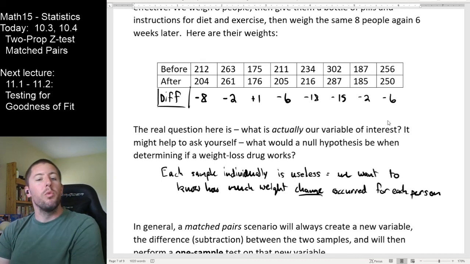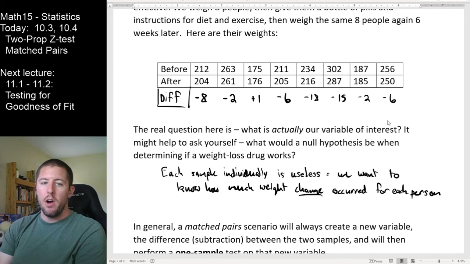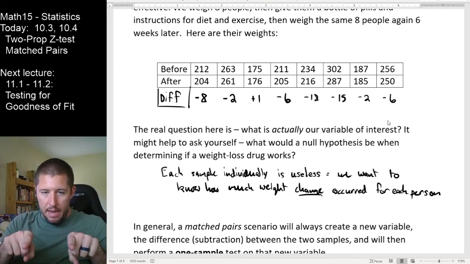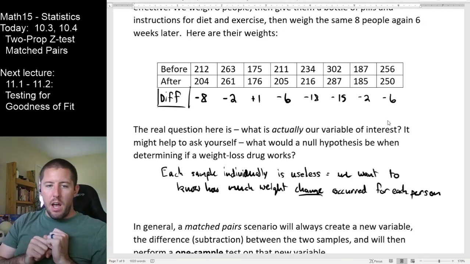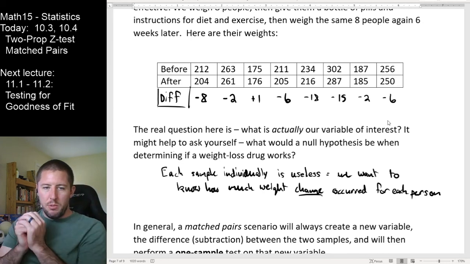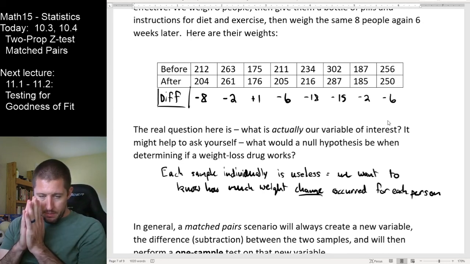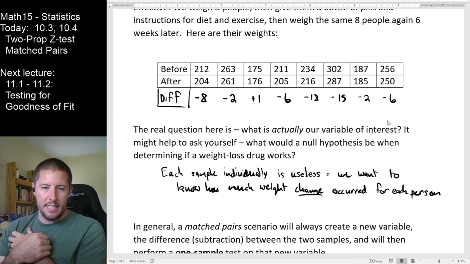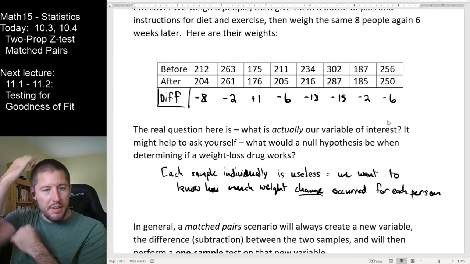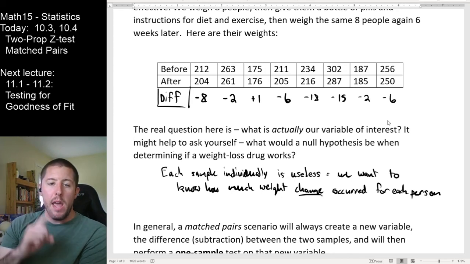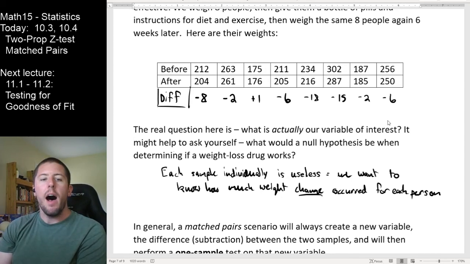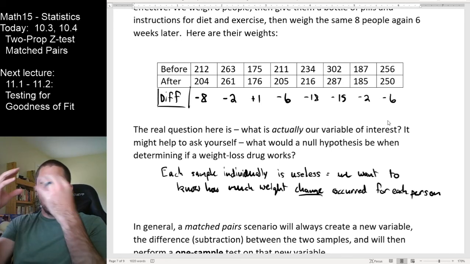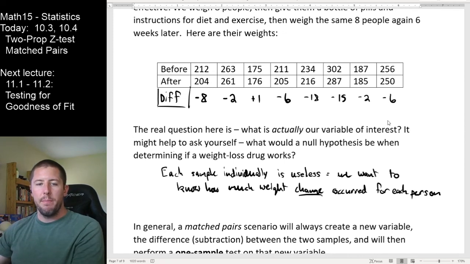So what's going to be really nice about the matched pairs scenario is you're always going to be given 2 samples. But what your step 1 is always going to be is do the individual subtractions for each of the pairs in the samples and reduce yourself down to just a 1 sample testing scenario. So we now have 1 sample of a difference, and we can perform a 1 sample t-test on this difference that we're seeing right here, rather than dealing with all of the statistics associated with the 2 samples separately.